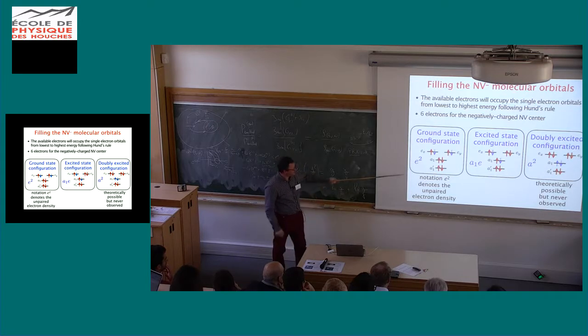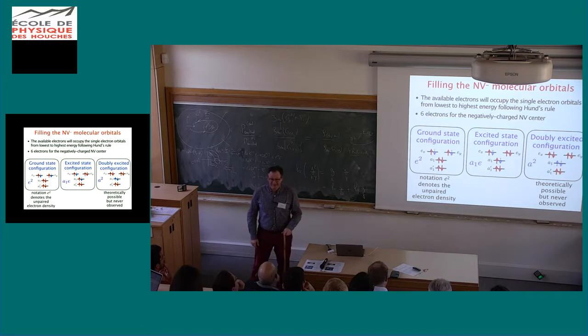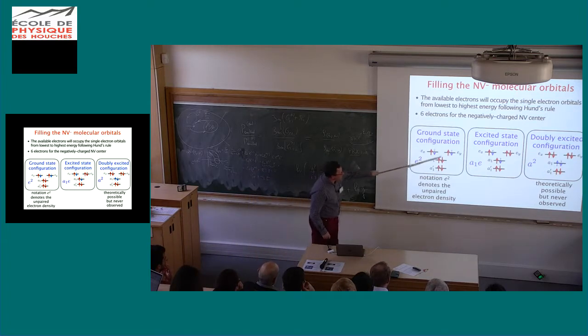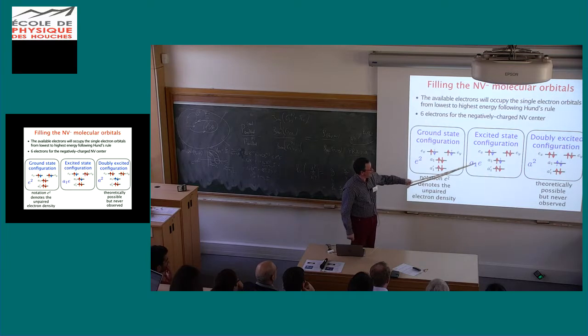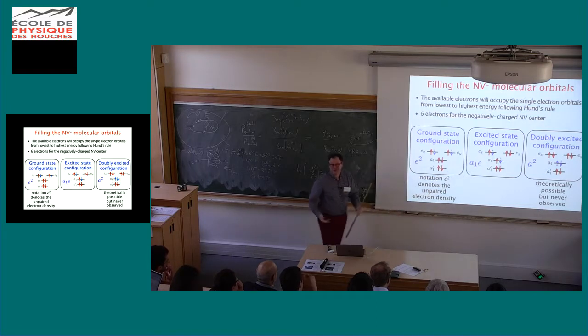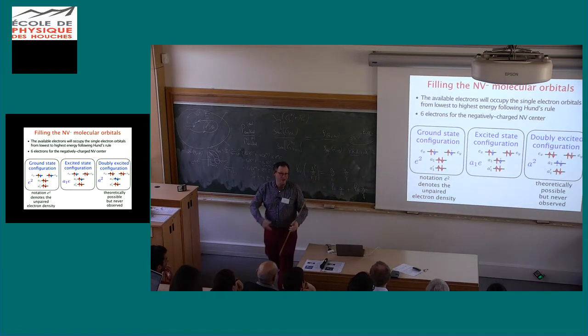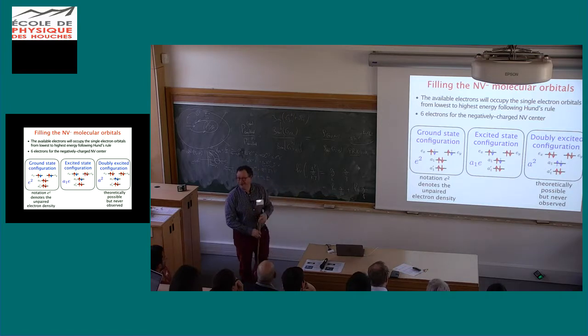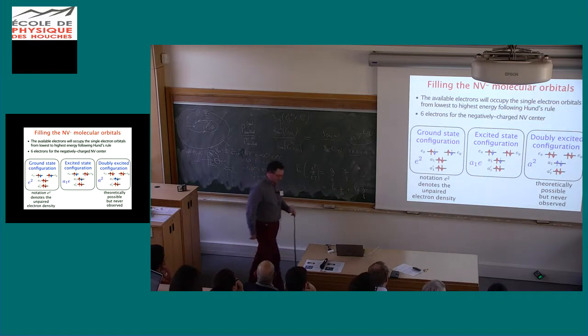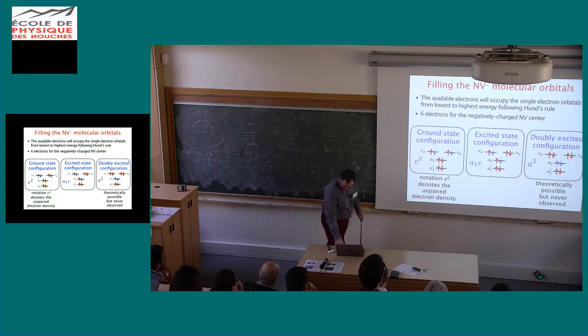And so that's why you have this strange notation when you first look at it, compared to the one that you learned in atomic physics. This is called E2 because you have 2 electrons on these E orbitals. And this one will be called A1E for the excited state configuration, due to the fact that we have this configuration. So there is no general rule on how we write that, compared to the rules that are used to build the classical periodic table.